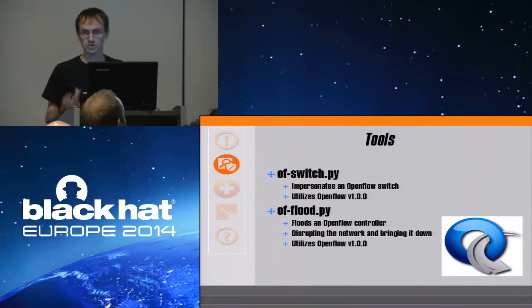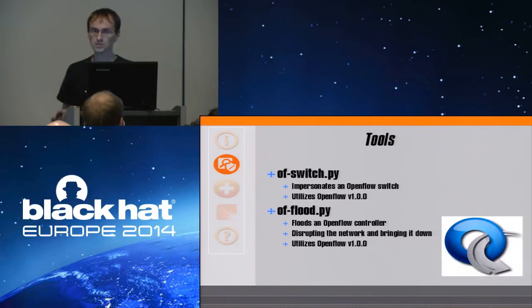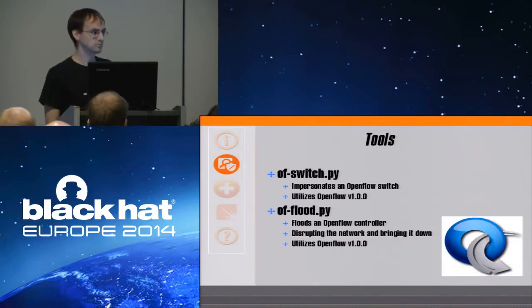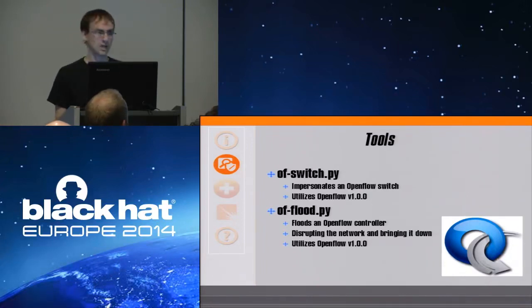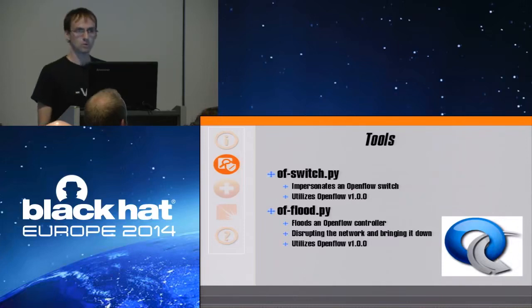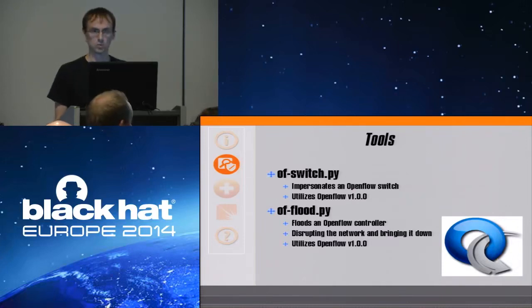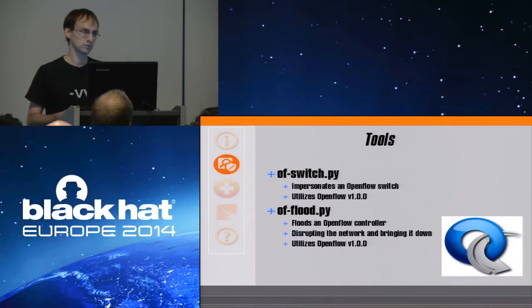So switch actually impersonates an OpenFlow switch. It exchanges the hellos with the controller. It receives and responds to a feature request. It receives and responds to a configuration set and a configuration get. It does all of the echo, receiving the echo request and returning the echo reply. It establishes that relationship and maintains it. You can run this yourself and see how the relationship proceeds with the controllers and what kind of information is passed back and forth.